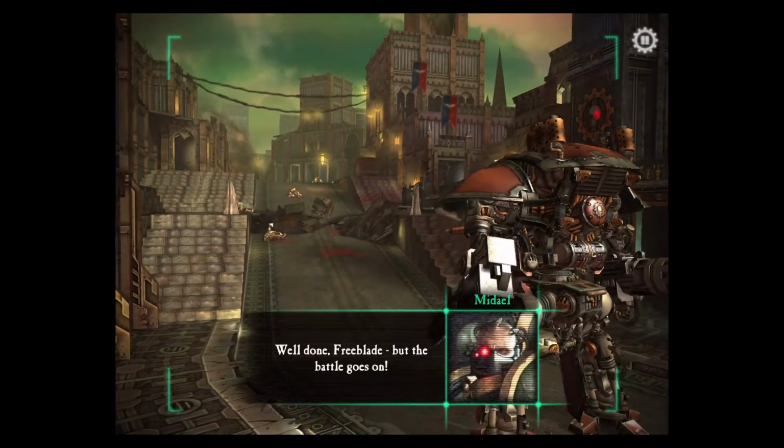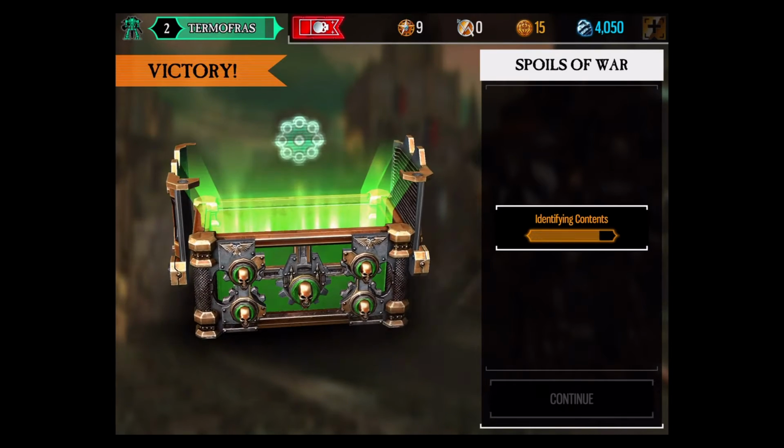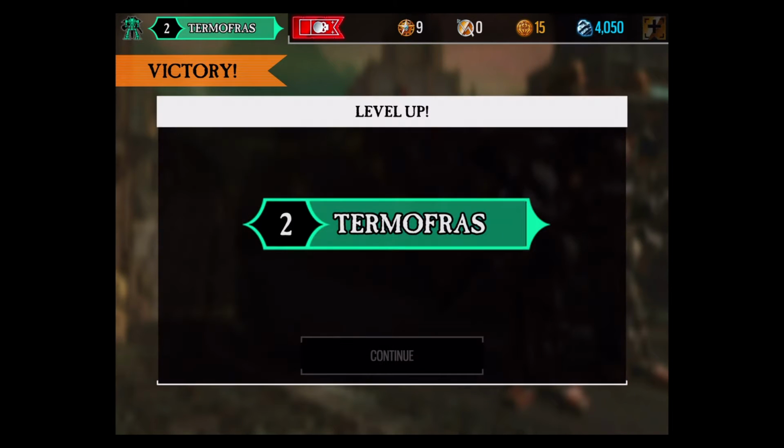Hey, air support. Well done, Freeblade. Come on, give me something good. Gatling cannon. Wow, look at that. Right, so I just got Uncommon. I want some legendaries here. Let me grind the hell out of this game.